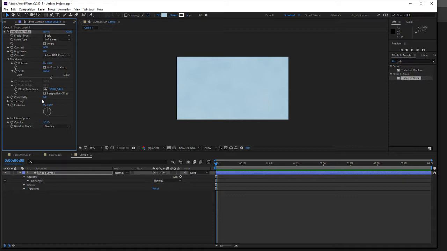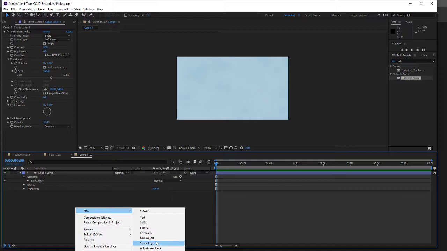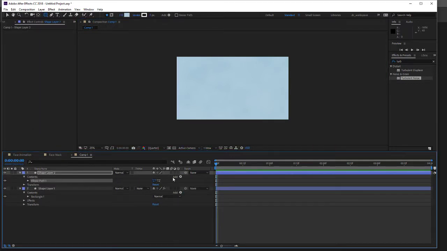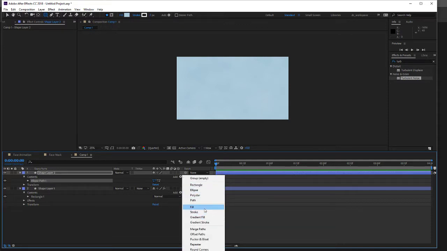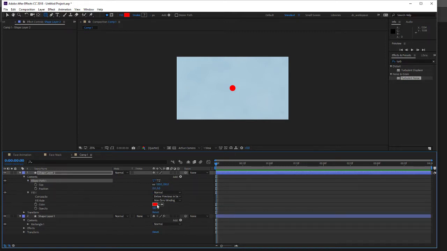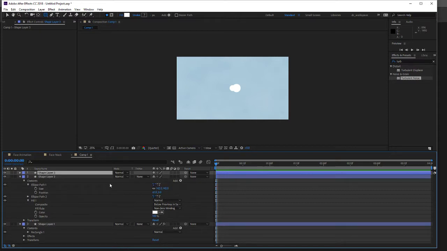So I've got that, and then let's say that maybe I want to make a cloud, right? So I'm going to make a new shape layer, and I'm going to make an ellipse, and I'm going to make a fill, and change this to white. And then I'm going to essentially duplicate this shape path, and I'm just kind of going to move it around to make a bit of a cloud-esque shape.